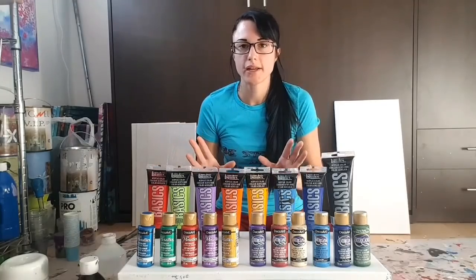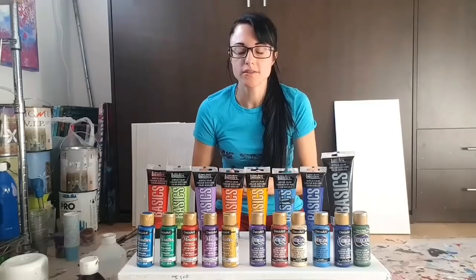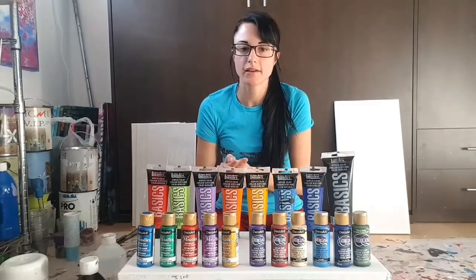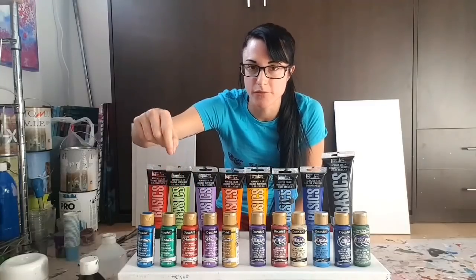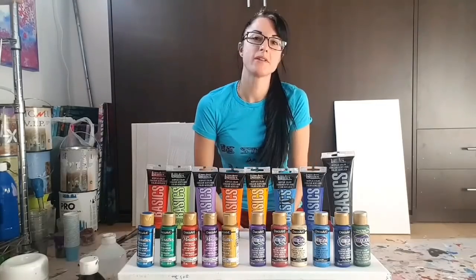This is just to give you an idea because I'm going to be creating my mixes as I go, maybe adding a bit of this, a bit of that to get the colors that I want. I'm going to try and make 2 tones of every color, and I'm going to be putting white and black in every painting. I also have some metallics here, and I'm going to try and add some metallics in every painting. So, I really hope this works out. I hope you guys enjoy this new project with me.